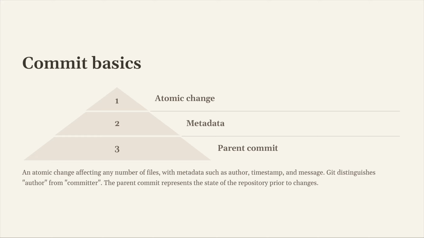Commit basics. Making a good commit is important for a clear version history. Follow these tips. Keep commits small. Each commit should do one thing, like fixing a bug or adding a feature. Write a clear message. Explain what you changed and why. Clean up your history before merging into the main branch. Use tools like rebase to combine small commits into a single meaningful one.